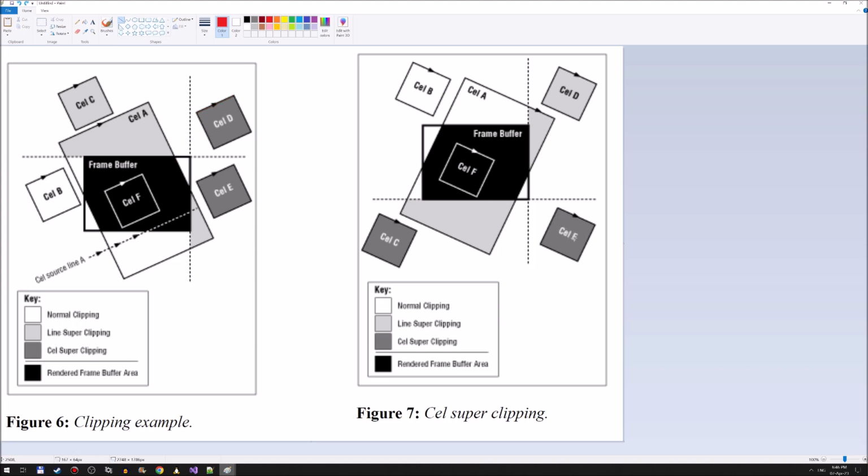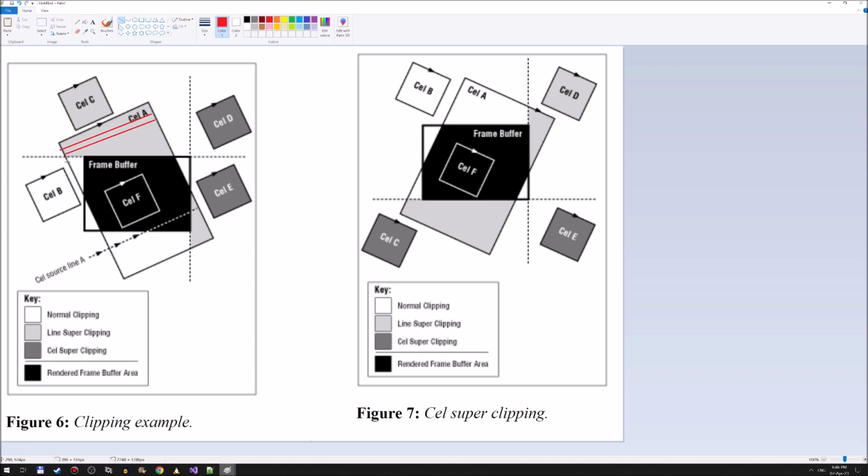This one in the corner down is cell superclipped. From the starting position, it says, okay, this line will be discarded. I know it, I don't need to interpolate this line and this line.